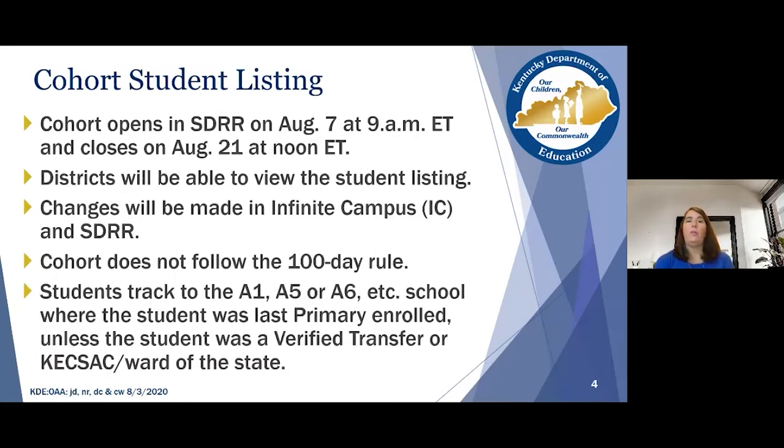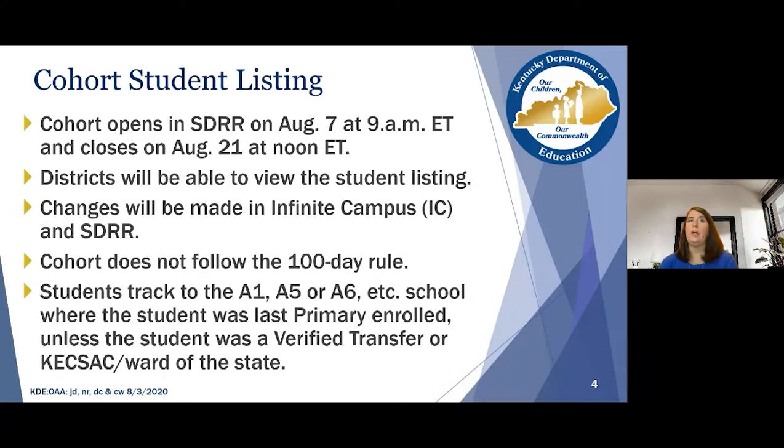Now, when is Cohort going to open in SDRR? It will open August the 7th at 9 a.m. Eastern Standard Time, and it will close on August the 21st at noon Eastern Standard Time. Now, you'll be able to log into SDRR and view your student listing. You'll be able to make changes in Infinite Campus and SDRR because you want both of those to match. So any changes you make in SDRR, you also want to make in Infinite Campus and make sure that reflects the same data in IC as well.